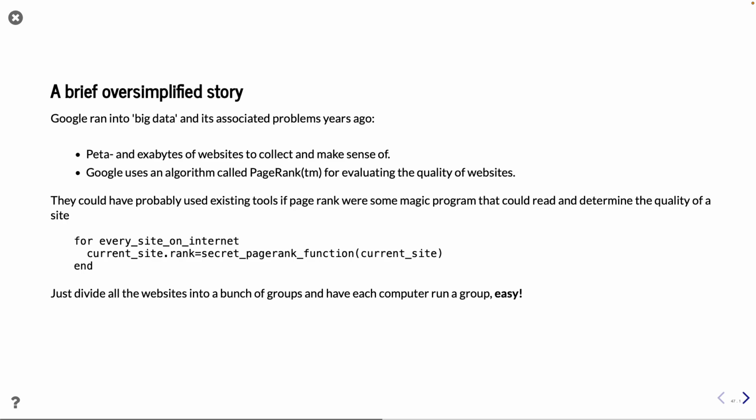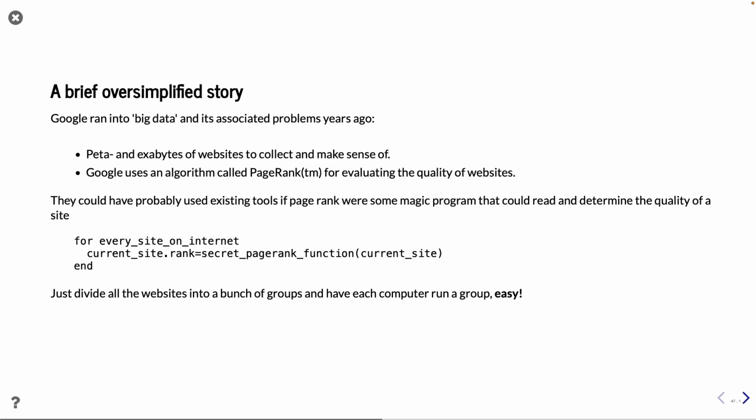In principle, they want to run through every site on the internet, which is a huge amount, and say that the current site has a rank, which is some kind of PageRank function given this current site.